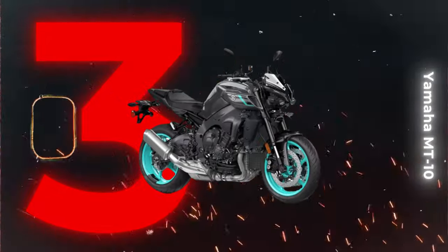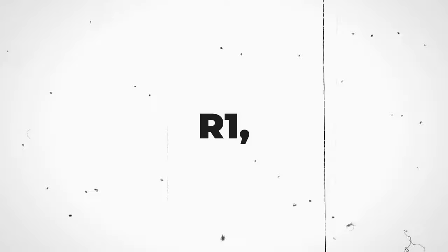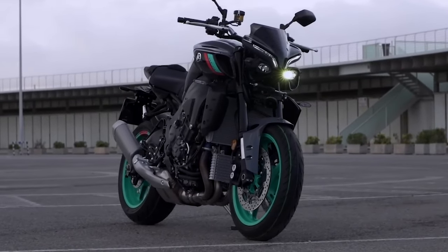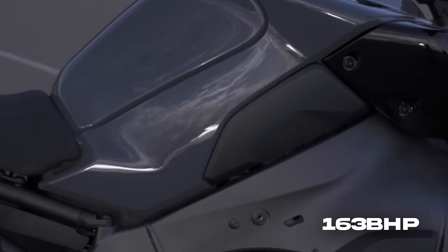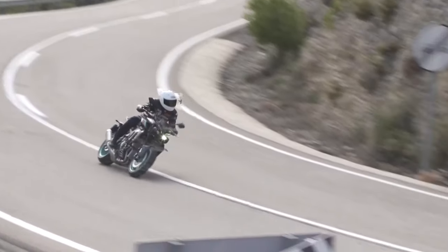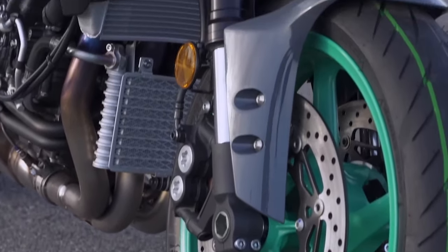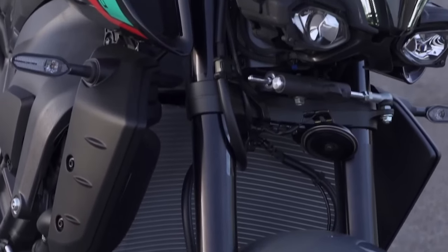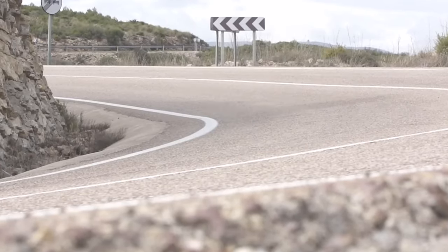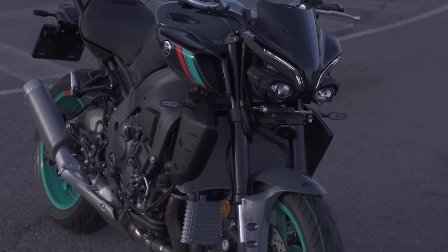Brace yourselves for the dynamic force — the Yamaha MT-10 at third spot. While some may yearn for the headline-grabbing power of the R1, the MT-10 stands tall with its own unique character, not chasing headlines but setting them ablaze. The MT-10 offers a usable 163 bhp focusing on torquey pulling power lower down the rev range. Little tweaks over the previous generation have elevated the MT-10, making it fun to ride, quick, and exceptionally well-kitted out. Priced at 14,210 pounds, the MT-10 is not just a contender, it's a champion in its own right.